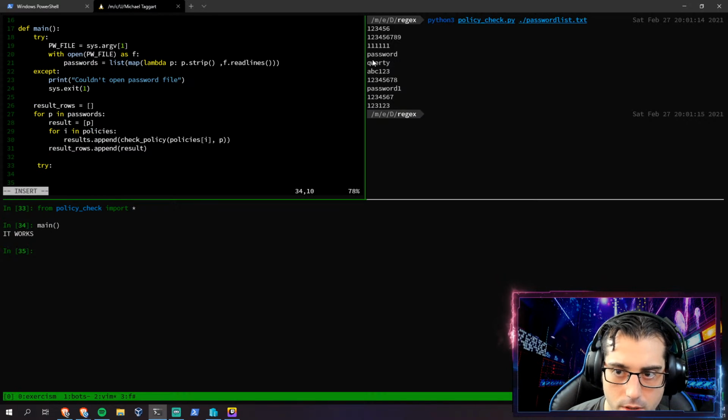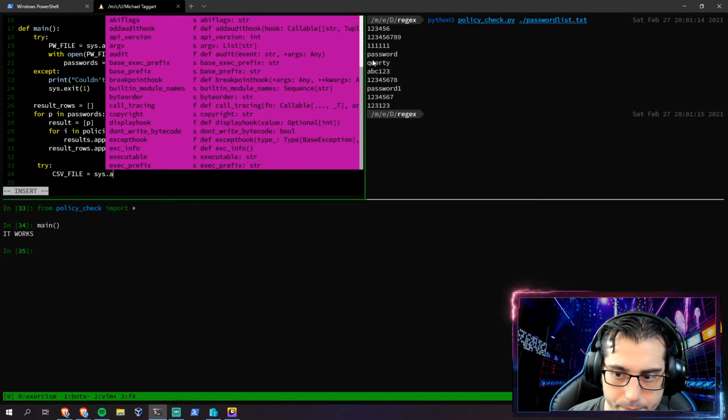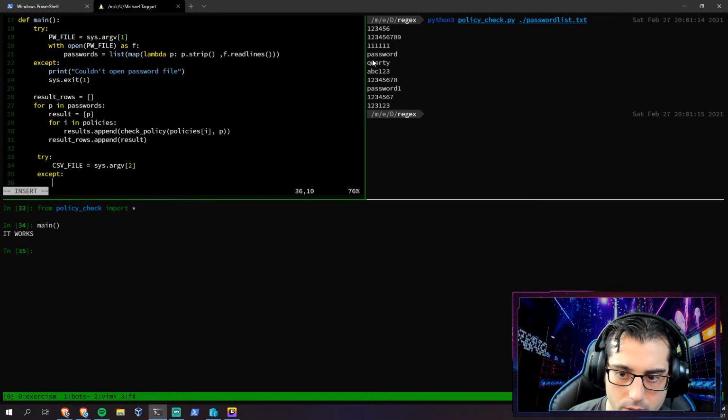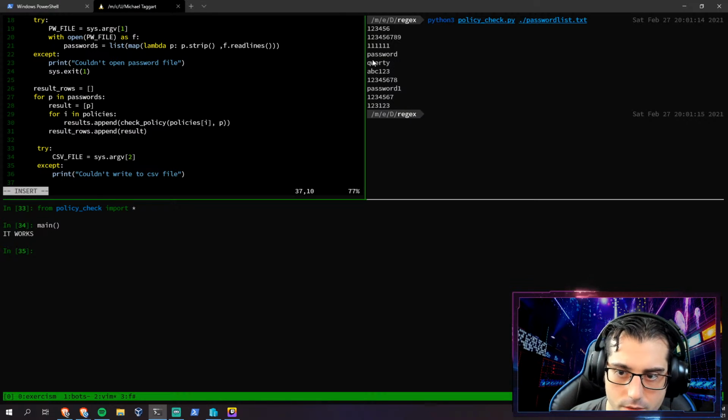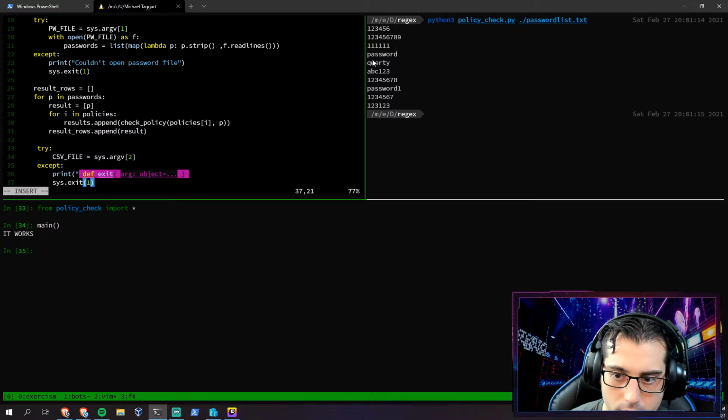try, CSV file equals sys.argv[2]. And then before we do anything else, right, we could say if there's a problem with that, we can except it and print, couldn't write the CSV file, and sys.exit 1, right?